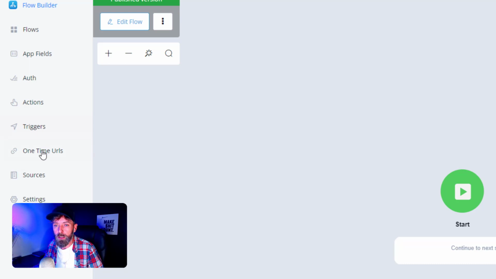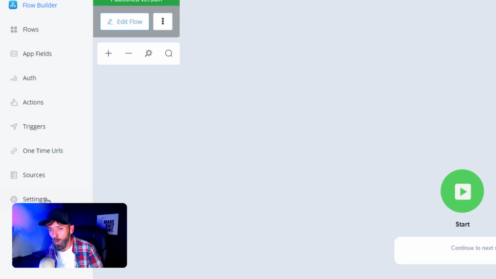Simple things. One-time URLs, again, I'm not going to go into. Then sources and the settings. Sources is basically for when you have an application that has lists, for example, you want to list all of your funnels or all of your websites or email lists. It will pull in that information on a GET request and list all the items, email lists, funnel lists, templates, whatever it may be. And settings is where we can go in and add the logos and things like that.